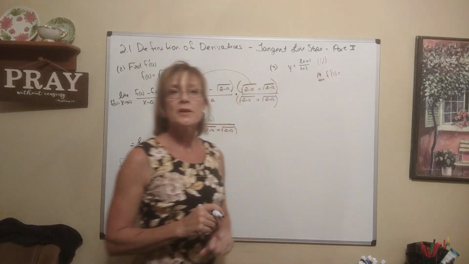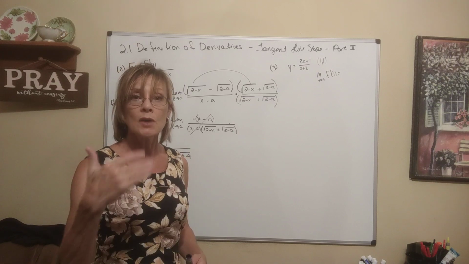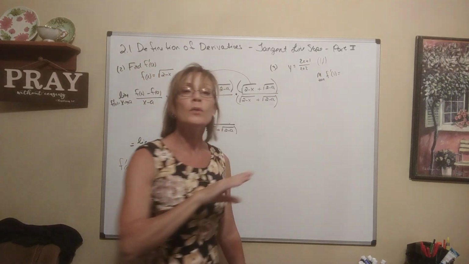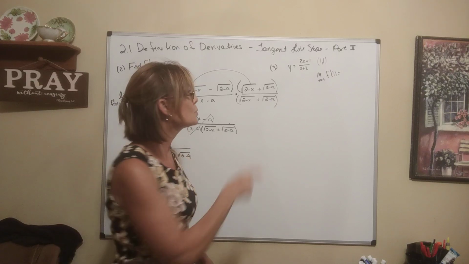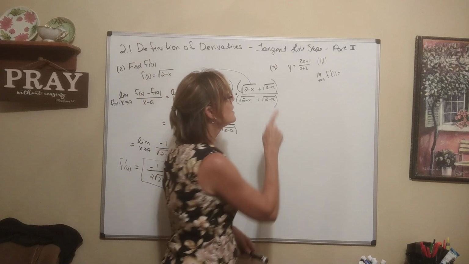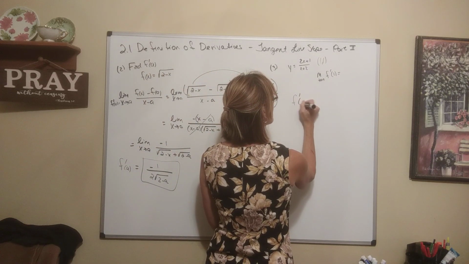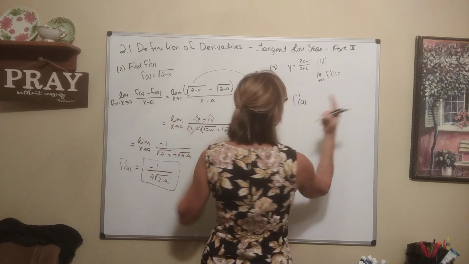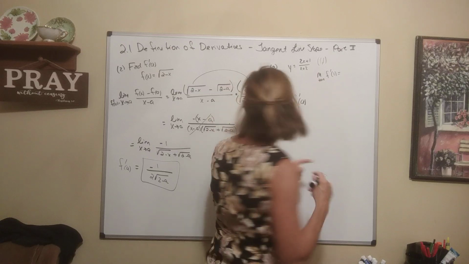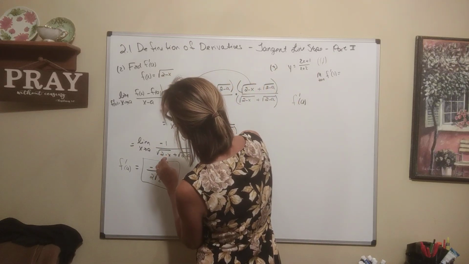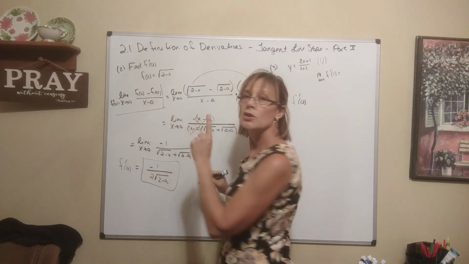If I have to write the equation of a line, I need to know the slope at any point. They told me the point 1, 1. The only thing I have to figure out is the slope of the tangent line at that point, the slope to this curve at that point. So I need to find f prime of a like I just did, only I know what a equals. It equals 1. I'm really looking at f prime of 1. So just look at this definition right here. This is what we're going to use. But instead of just using a, we're going to use the value 1.